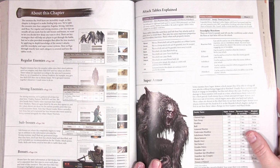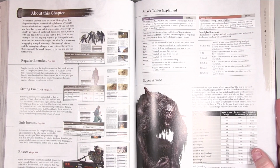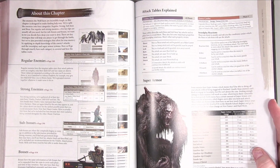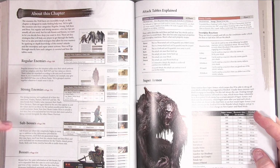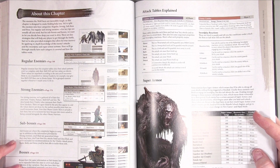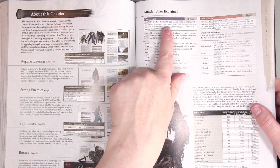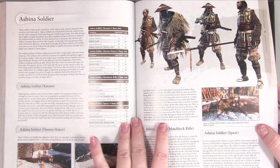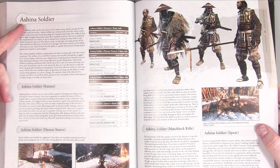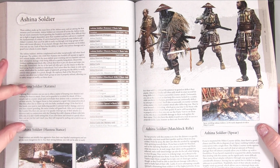What I always like is that you get to know the names of the enemies as well, because sometimes you just don't know what they're actually called. So it says about this chapter, we've got regular enemies first, then strong enemies, sub-bosses, and then bosses. Then it sits here explaining the attack table, about super armor, etc. So what we've got is their statistics, information about them, and then broken them down.